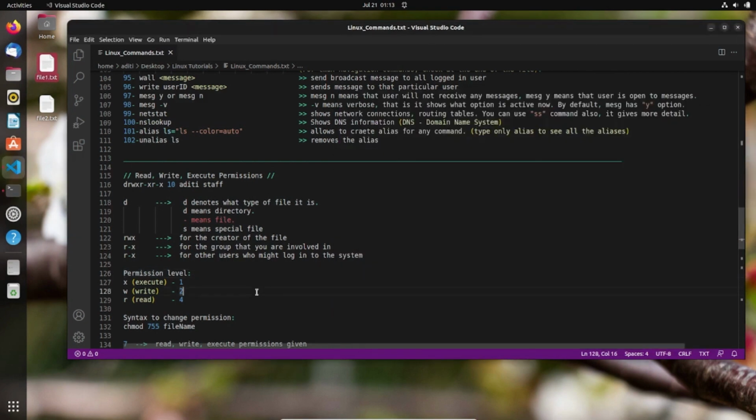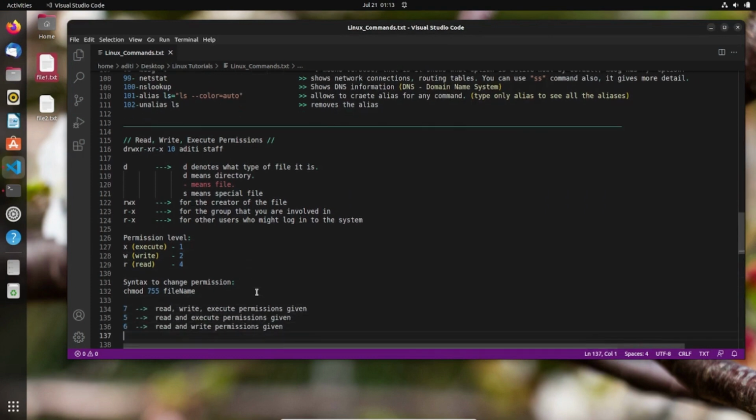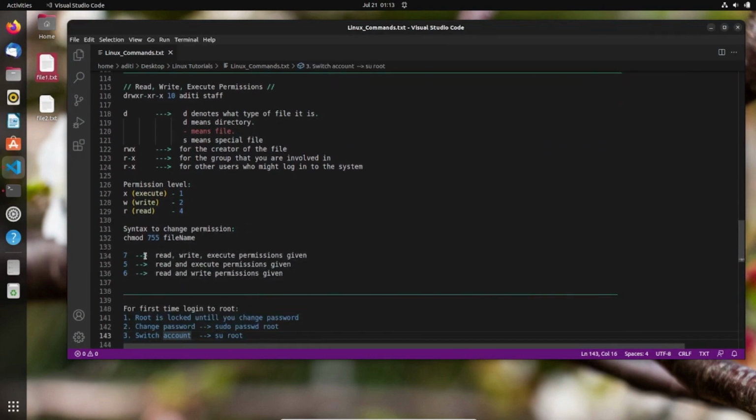So if I just scroll down, you can see if I write 7, 7 means giving all the permissions, like the user will have read, write and execute permissions. How can I identify that? If we add up these three numbers, it will sum up to 7. So that is why the permission is all; the user has all permissions.